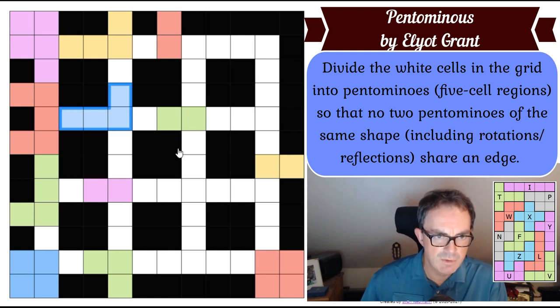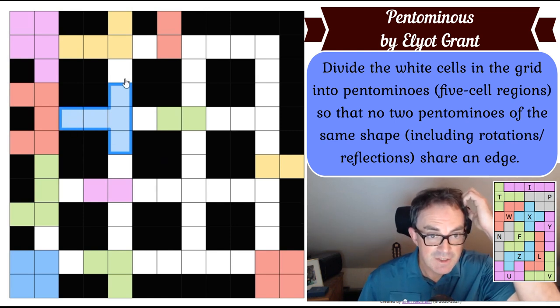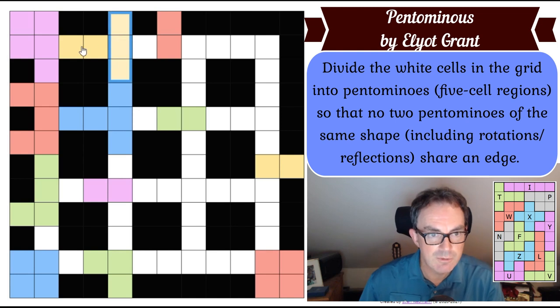Okay, one thing we can't do here is put blue here, because look what happens if we do. If we make this into a T pentomino, what's this square going to belong to? Well, it's only got one option now. It can't join blue. Blue's already replete. It's satisfied. It's got all its conditions met. So it could only join yellow, and to join yellow creates a T on top of a T, and we can't do that. That would be an overdose of T's. So this square is not blue.